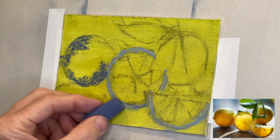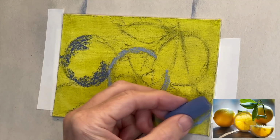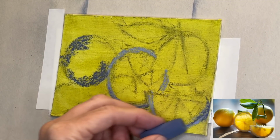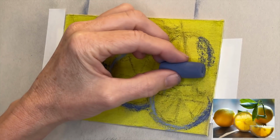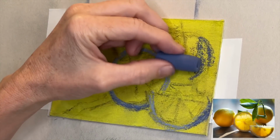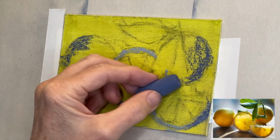Now, why am I using these blues right now? I mean, why are you using blues? Lemons are warm, you know, a warm color. But I know this side of the lemon is in shadow. You'll be able to see it from the shadows that I create. And so I want to get that shadowy color in first.